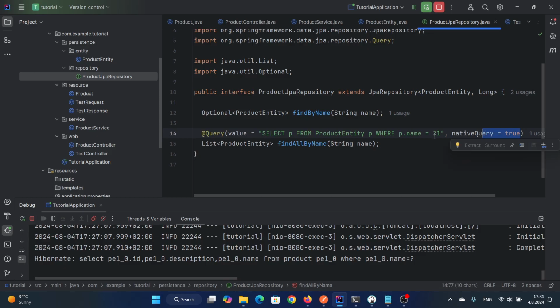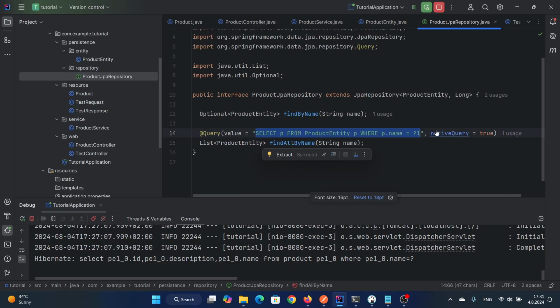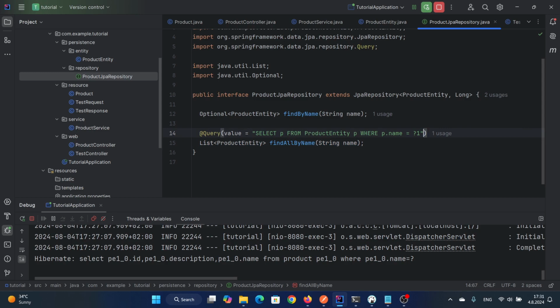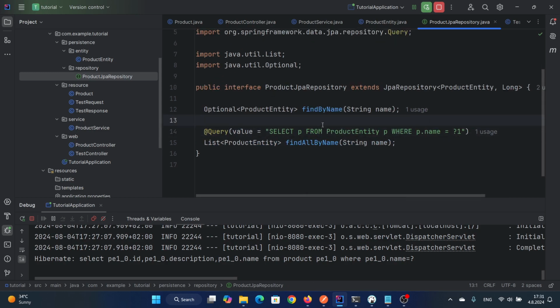In this case, the query would have to be native to the database you're working on, so the SQL dialect has to be the one that the database uses. But for the purposes of this demonstration, we're not going to use the native query option, so we're going to use this query option.